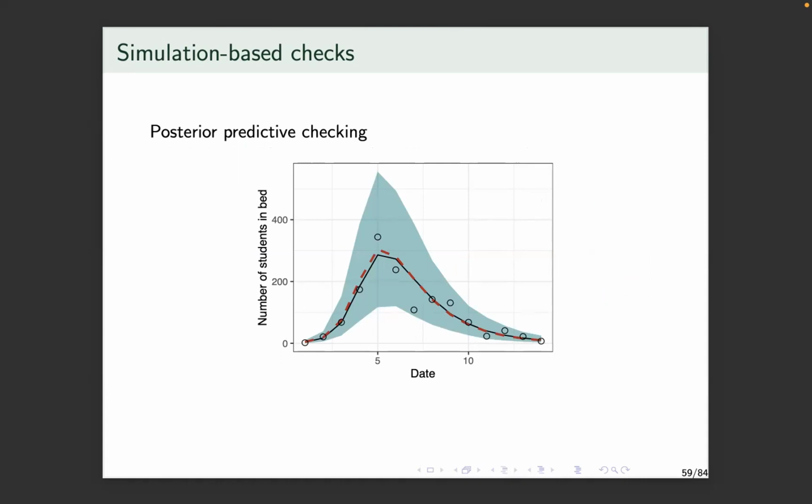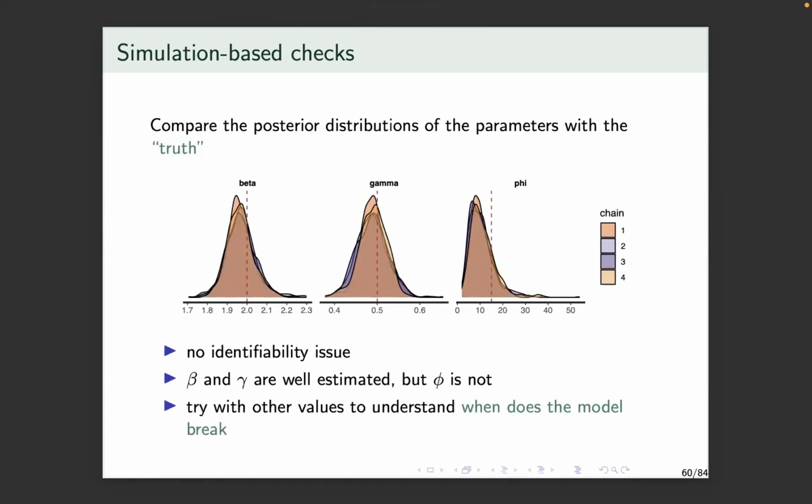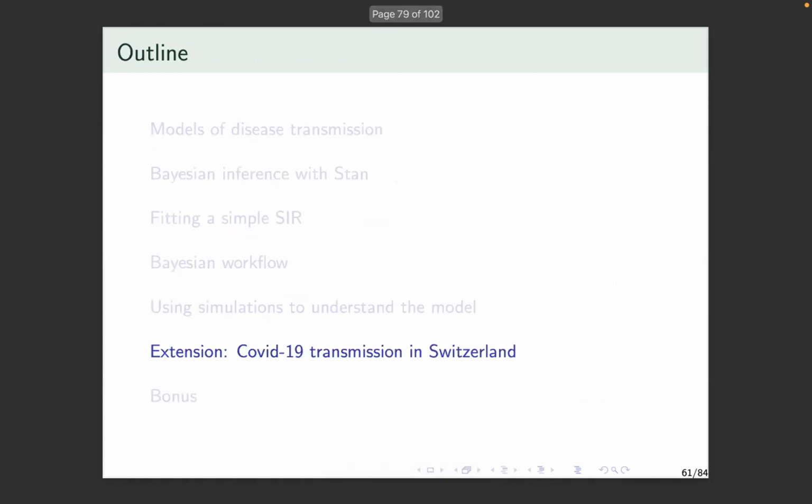After fitting the model, we also perform a posterior predictive check. It is similar to the prior predictive check, but now the parameters have been informed by the data. Here is that exact example where we used simulated data. We can see that the values of beta and gamma are very close to the center of the posterior distributions. Fine, not so close, but it is still fine because we've done it just once. As said, if we would like to characterize the system better, the way to go is simulation-based calibration. And now I pass it to Léo.